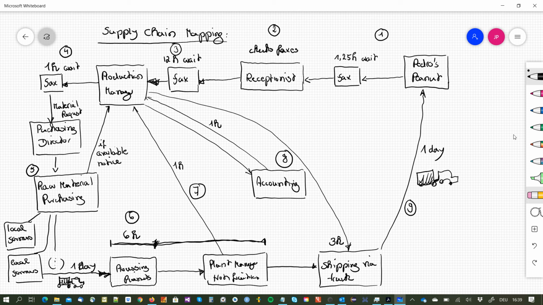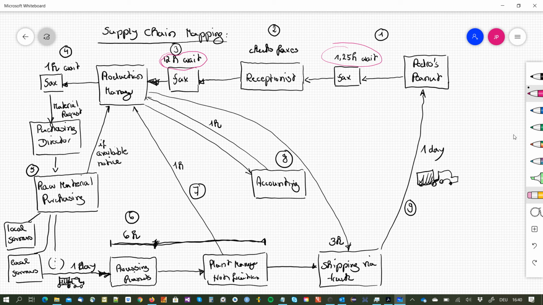So now the good question is, where would you see some potential for improving the overall process? Well, one thing that we can say for sure is if we change all the fax issues, so 12 hours here and 2.5 hours here via the receptionist, that is a little bit long.